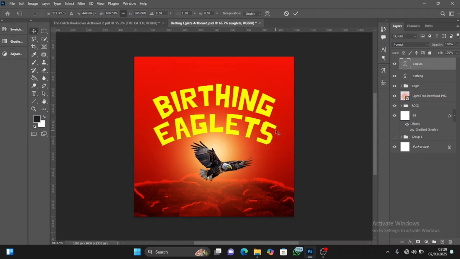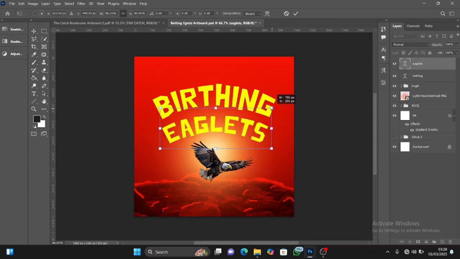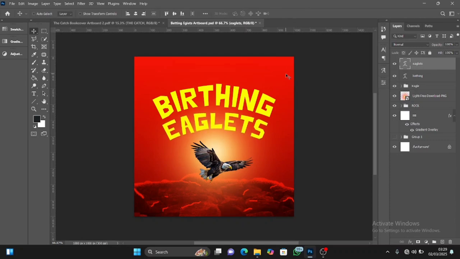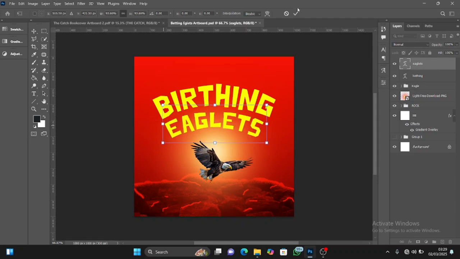So let's scale it down a bit, so it's matching or fitting with our text, and then centralize also. Let's scale it a bit down. Yes, I think it's okay like this, and then we centralize. So we have it on the center for both of them.